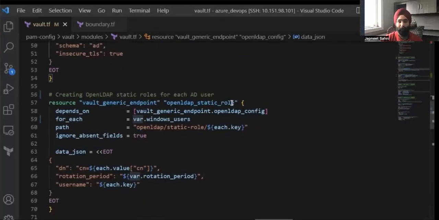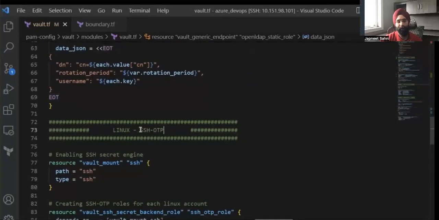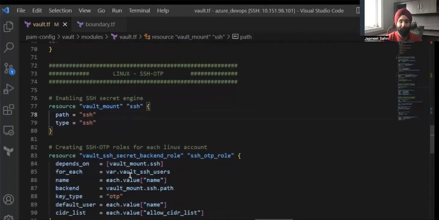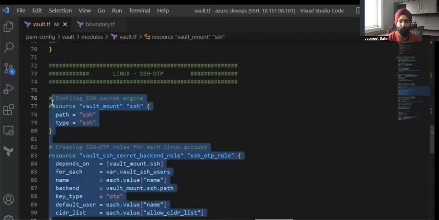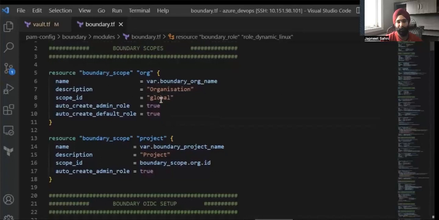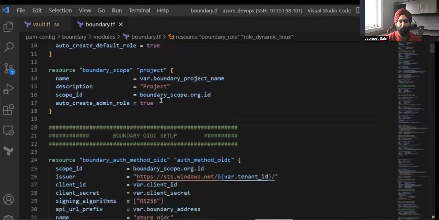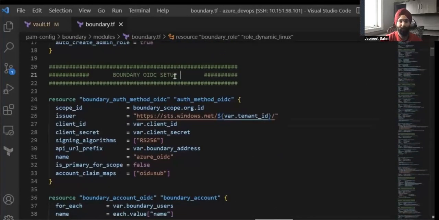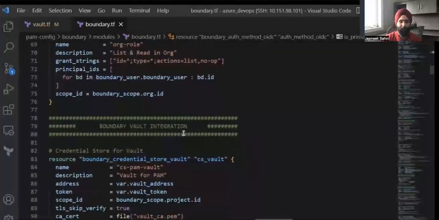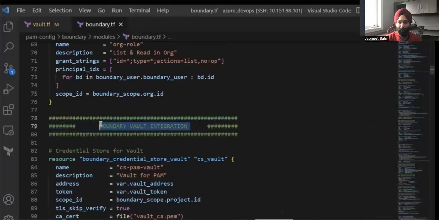Creating all those OpenLDAP secret roles for every AD user, right? And similarly, enabling of the Linux SSH-OTP secret engine, and then similarly creating roles for every Linux role or every OTP role, right? Similarly, at the boundary side, all the organization, projects, authentication method, everything has been done using Terraform, right? This is where your boundary vault integration happens, right?